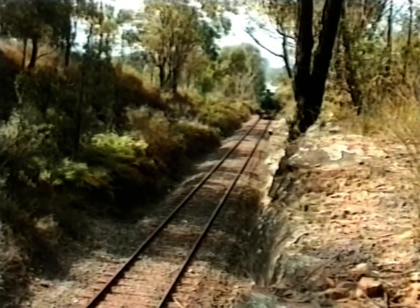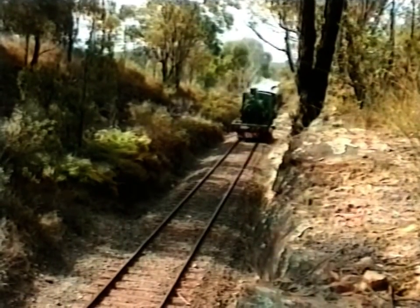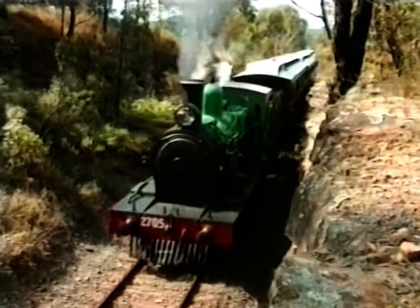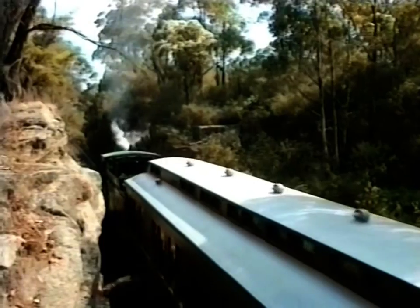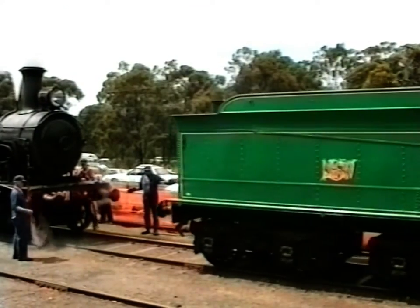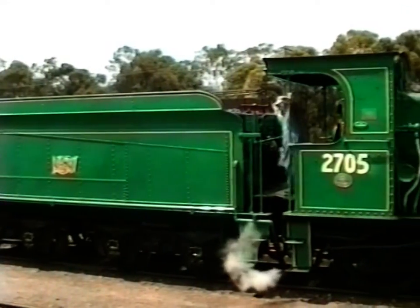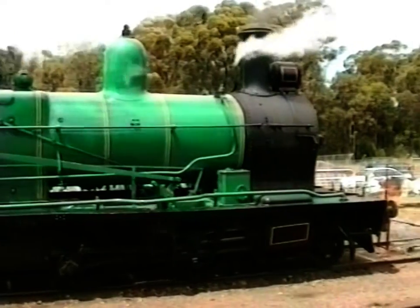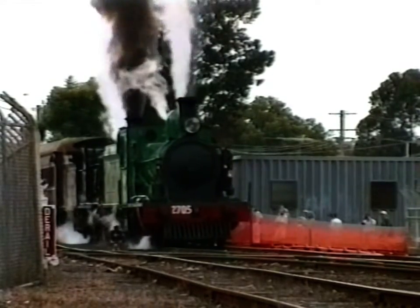The 27 class 260, built by Hunslet, England in 1913, weighed in at 80 tonnes. With a somewhat modest tractive effort of 18,000 pounds, a batch of eight was imported by the Public Works Department for railway construction work. They were also to work branch traffic and prove reliable engines. All were withdrawn by 1960. The one operating example, number 2705, can be seen in occasional use at Thirlmere Museum.